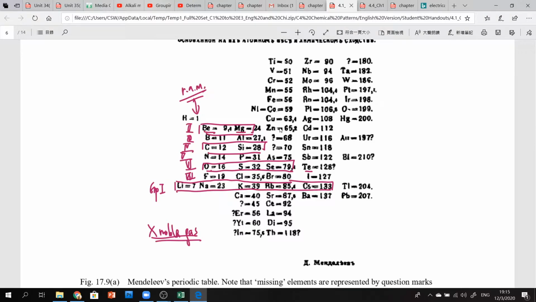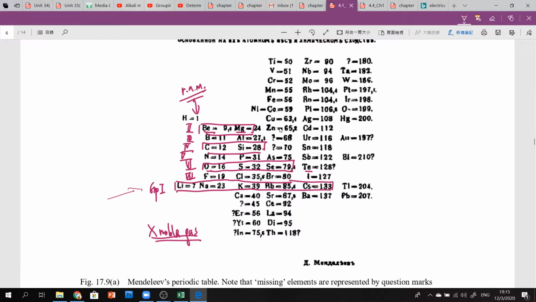At that time, Mendeleev had already found that lithium, sodium, potassium, rubidium, and cesium, what we now talk about as group 1 metals, have similar chemical properties. How about group 2? Group 2 is beryllium, magnesium. They will see that zinc and cadmium are not group 2. But it is quite fascinating that even though at that time they didn't know anything about electronic arrangement, he was still able to come up with that idea of grouping them.